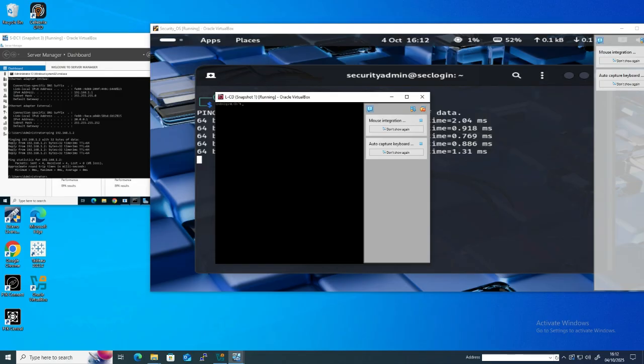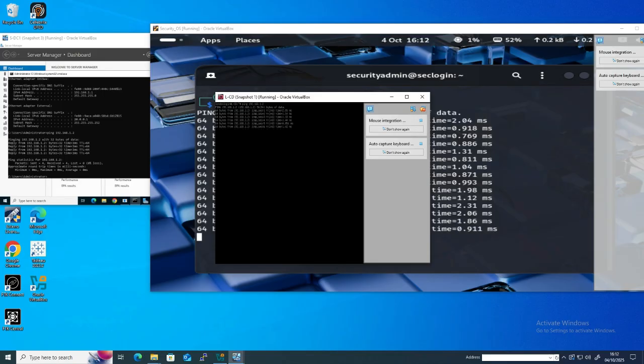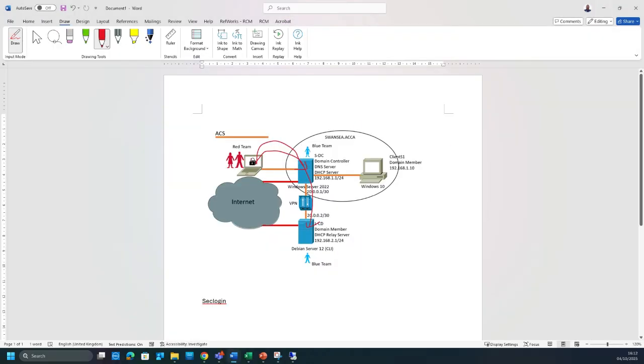And let me go to the London machine, and then I ping 1.2, which is my Kali Linux, it can ping. So at this point, our topology, the security machine, is part of the Swansea network, and it can successfully ping all the machines in the Swansea network, and it is connected to London as well, which means now we can start our assessments. This is what we want our work to be when it is starting up.